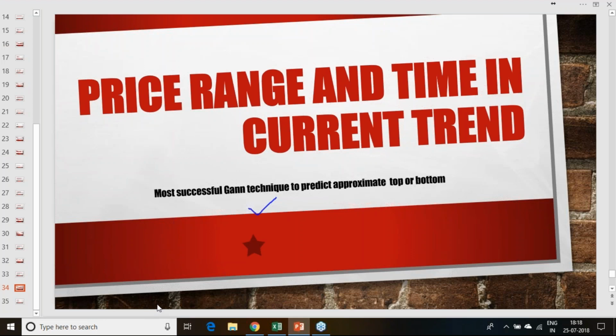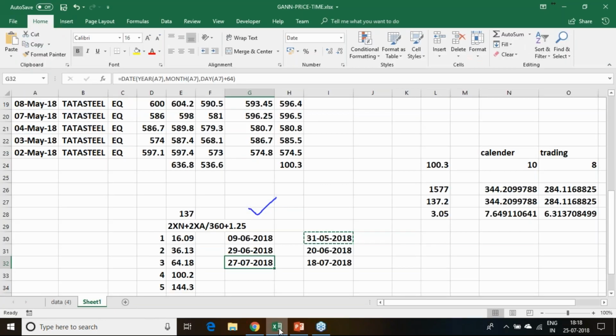However, you can say these methods have their own loopholes. You can do a projection and in 60 to 70% of cases your projections will come true, and in 20 to 30% it may lag because it is only a mathematical simulation. So it is not based on any astrology or astronomy, nothing like that. It is a simple mathematical technique based on specific formulas given by W D Gann.